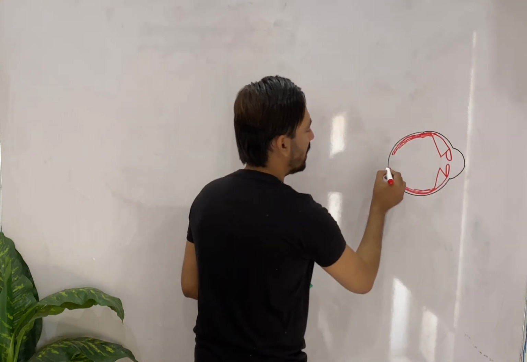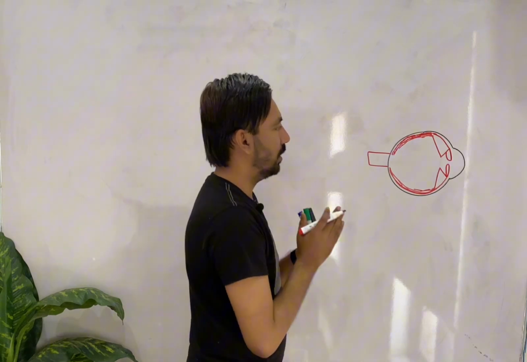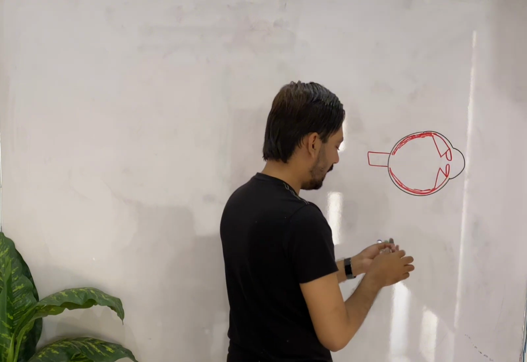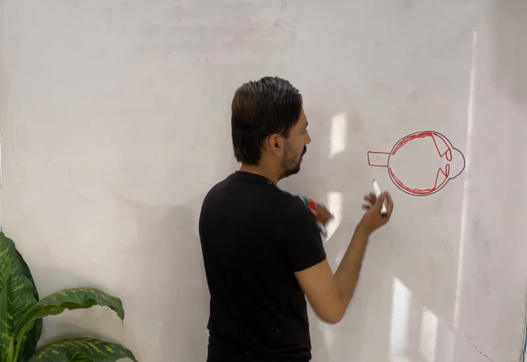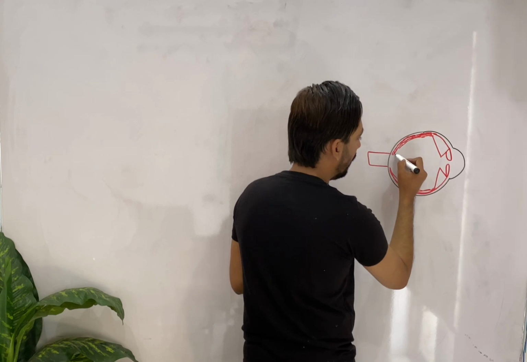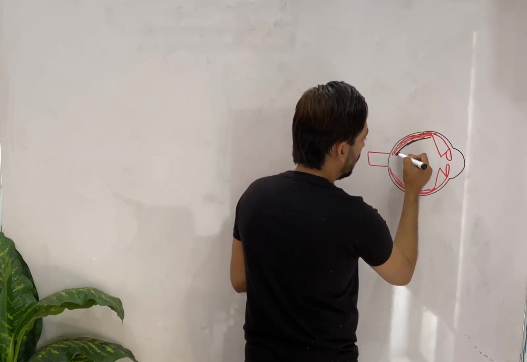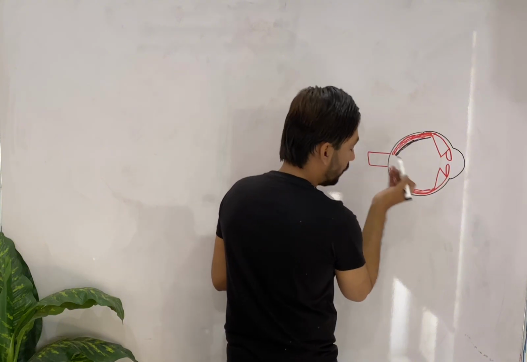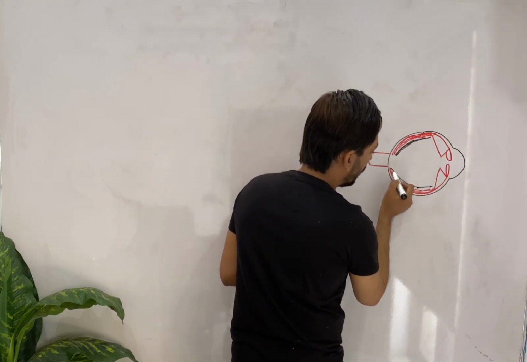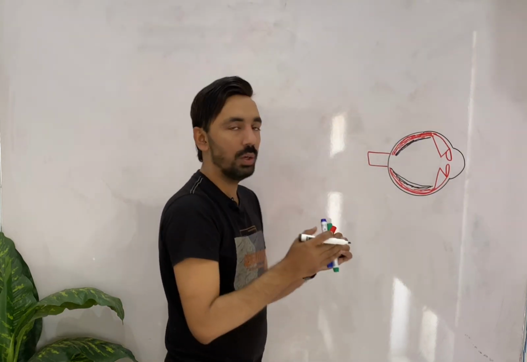So today's lecture is all about the ciliary body. This is the ciliary body, and you know very well that beneath the choroid there is a structure which is called the sensitive part of the eyeball, the retina. This black marker is denoting the first layer of the retina, actually the retinal pigmented epithelium. So in a broad spectrum, the retina has only two layers.